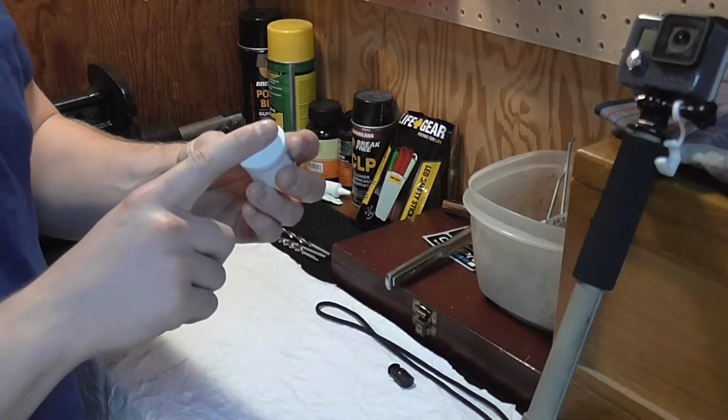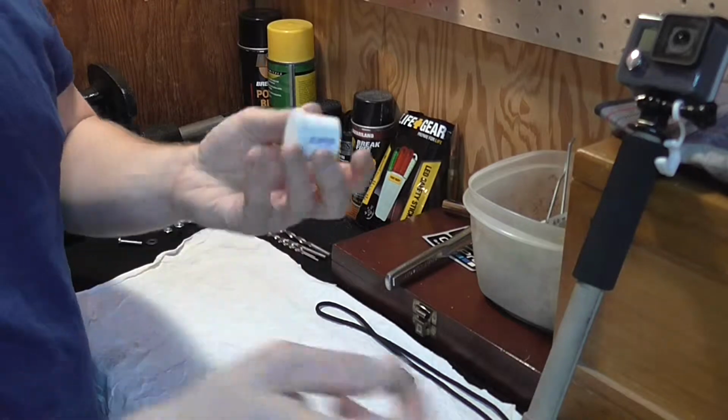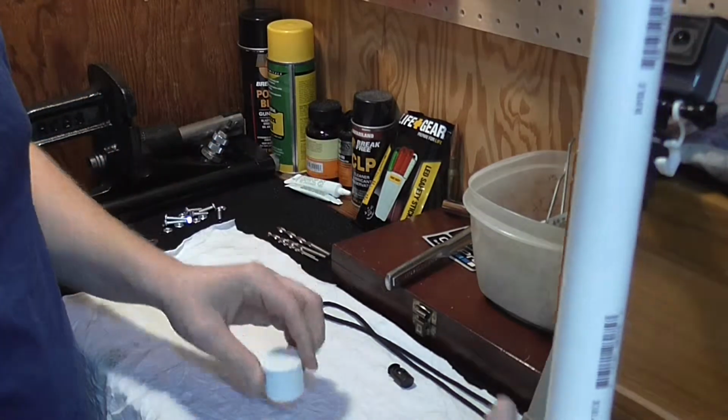First off is going to be the plug. This is obviously the end cap for the side of the mount the camera is going to be on.